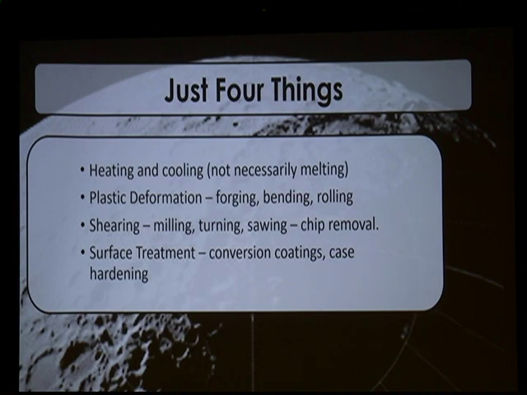Then we've got shearing operations. This is where things get a little bit complex. Regardless of how you look at it, whether it's a mill, a drill, a bandsaw, or actually a set of shears for a piece of sheet metal, it's all the same operation where we're removing a chip of material from a parent stock. This is highly reductionist, but it actually works because those are also interchangeable.